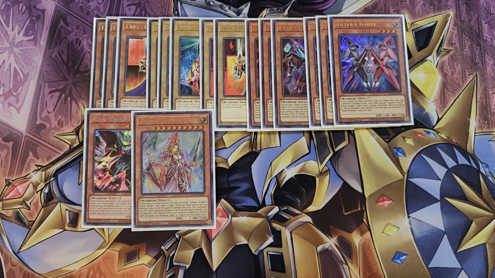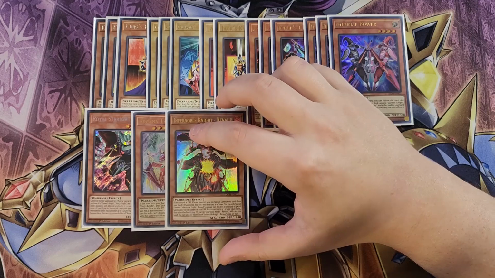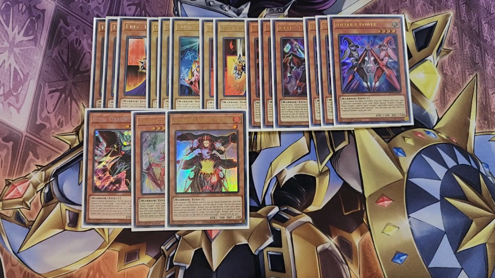We then play a single copy of Infernoble Knight Renauld for the Isolde plays. This card is really good to be able to recover your copy of Living Fossil from the graveyard to help you link climb into some really powerful cards.